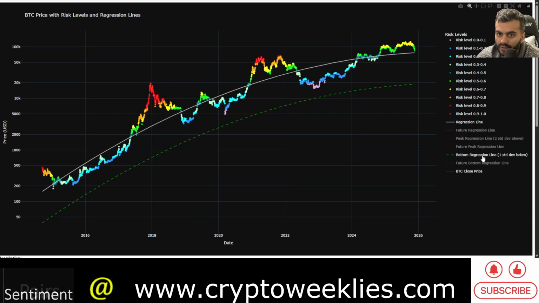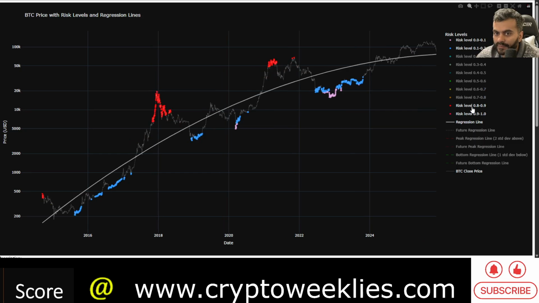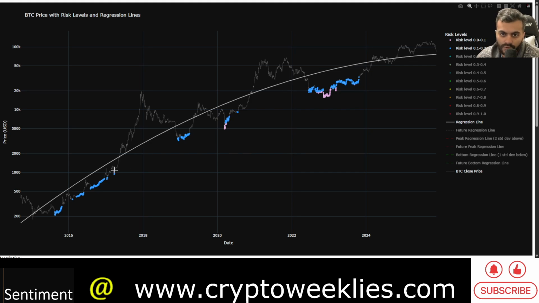The bottom regression, Bitcoin never reaches the bottom regression line. If it were to reach it this time, that would be dissimilar to what Bitcoin has done since 2014. Whenever the price comes close to this linear regression line, if you were to only DCA BTC when the price risk is less than 20%, that is a clear accumulation zone, historically speaking. That has not materialized yet, but that is something to look forward to in the bear market of 2026.